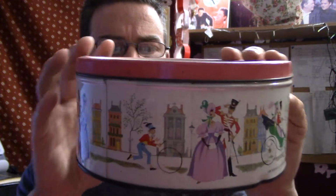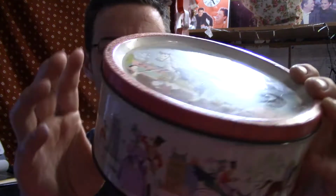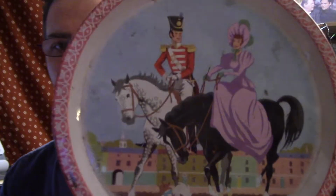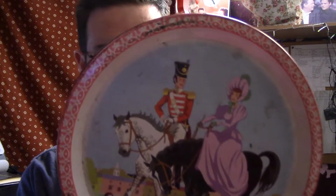But it's a nice tin, and there are also some images on the side. You can see them there. And it says also on the side, John Macintosh and Sons Limited, made in England. So yeah, there'll be some more Quality Street ones being featured. Of course, we can also see the different sizes that they are over the years. This hasn't actually got a weight on, I don't think. It's interesting.